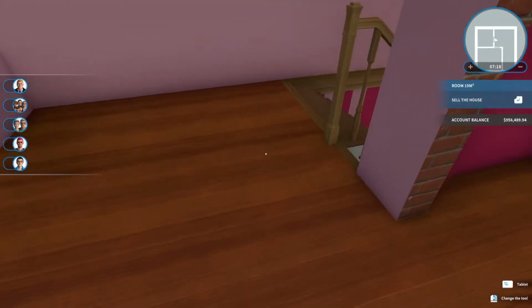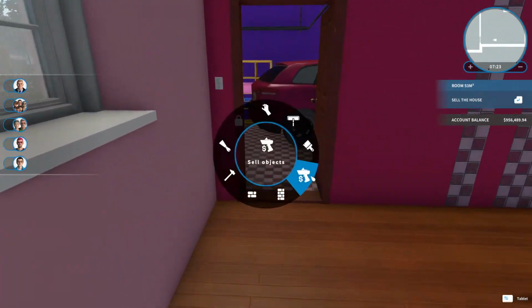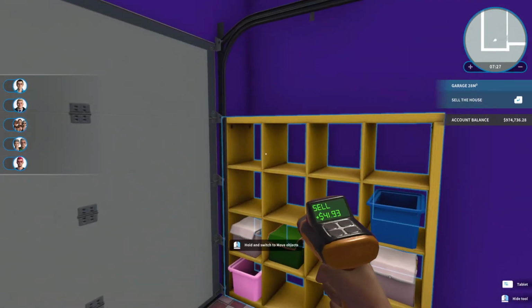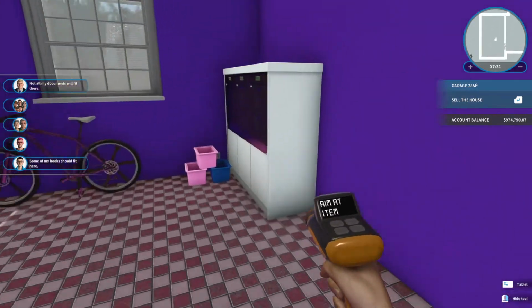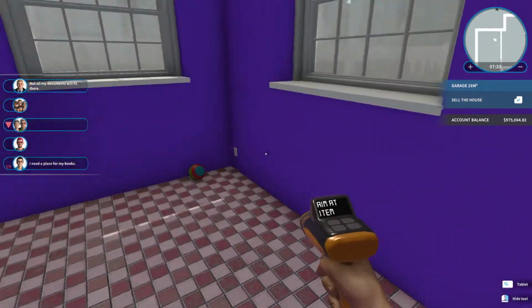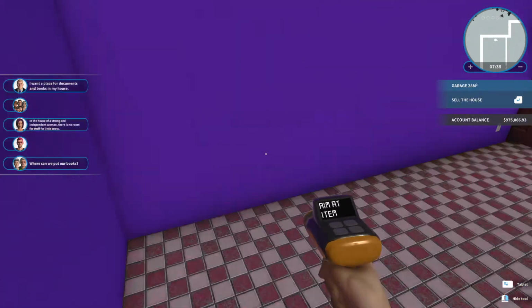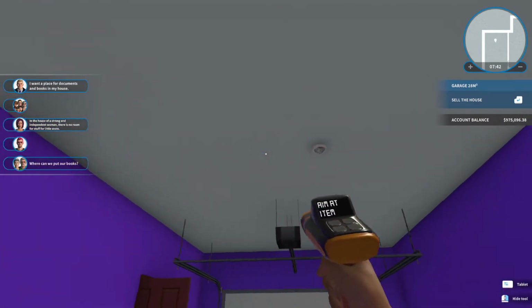Alright, folks. We've cleared everything here. Now we have to do the garage. I really wish you could put a car in the garage. Instead, they give you bicycles. Which is unfortunate. Halogen lights in the garage. That's weird.